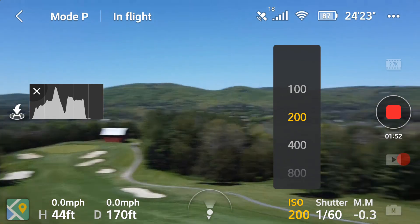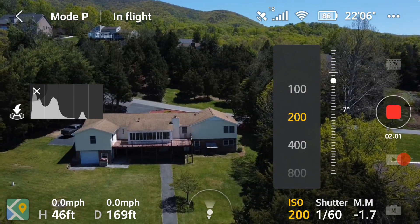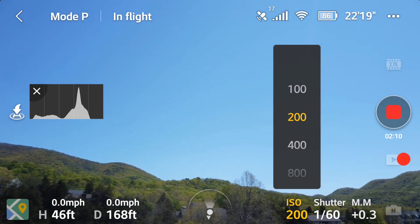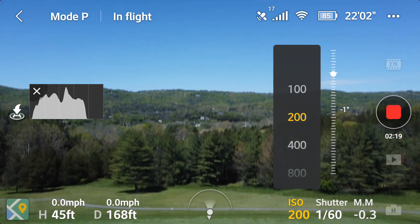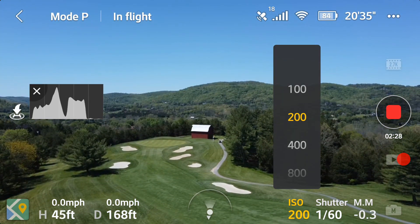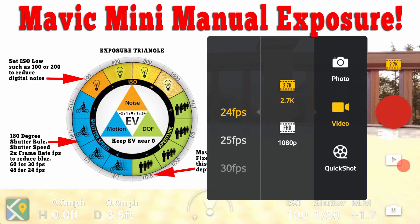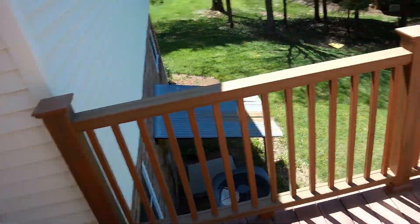It's really windy so I don't think I'm going to stay out here very long. I just wanted to get a look at what the filters do and I think they work great — this is in very bright sunlight. There's the house; the sun's over in that area, but the filter is really holding it down so we don't have any blown-out film. It looks good. The filters really helped. You can follow that chart I showed in the last video — I'll put a link — it explains the 180-degree shutter rule so you can get cinematic footage, and it's even more cinematic at 24 frames per second. Let's bring it back.